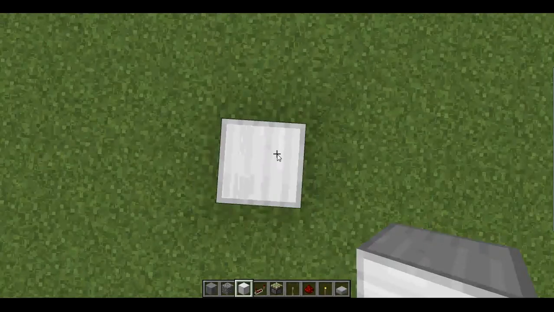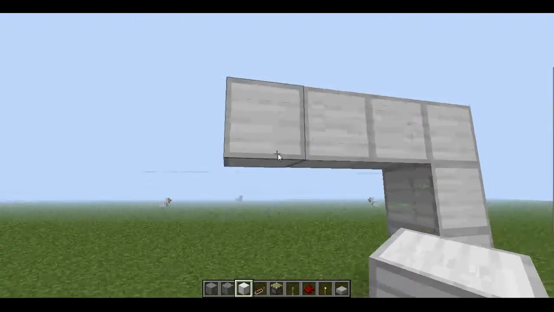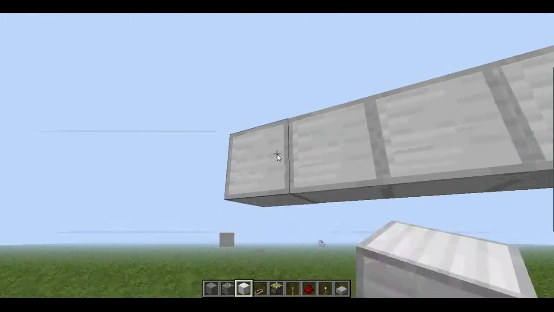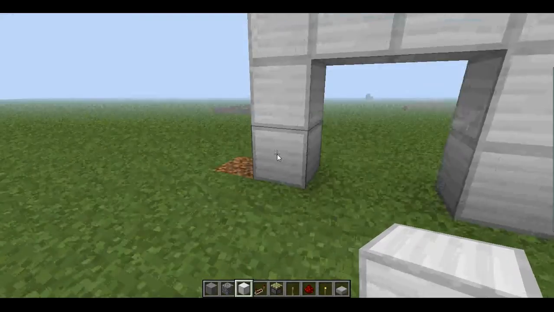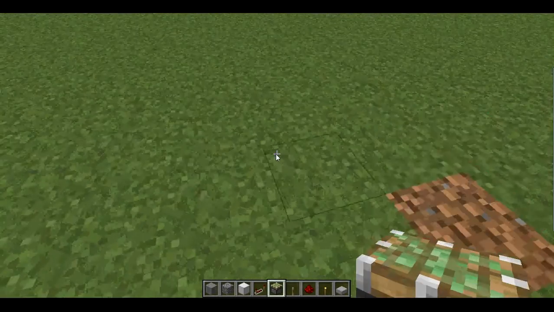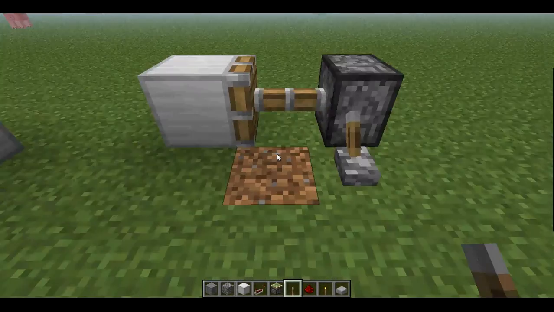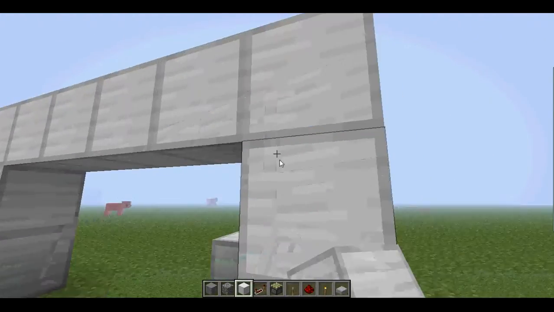So you want to build 1, 2, 3 high. 1, 2, 3. 4 along, I think. Piston. Oh, no, that's wrong. Piston, oh, that was right, I think. I keep forgetting the right set. Piston block. Yeah, so up about here. I just keep forgetting all the time.